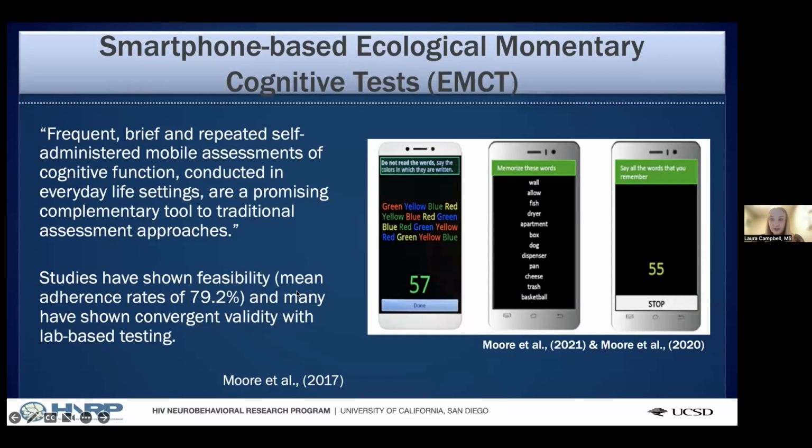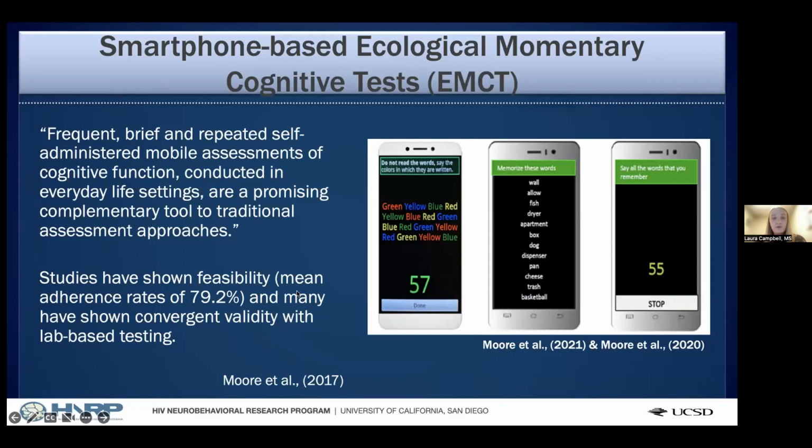I have a few featured here that I'll talk about later. The one on the left, probably most of you noticed, is a Stroop-based task, so it's measuring inhibition or executive functioning. And the two on the right are a verbal learning test similar to a CVLT. However, participants read the list of words 3 times and then auditorily respond. And these are taken in everyday settings.